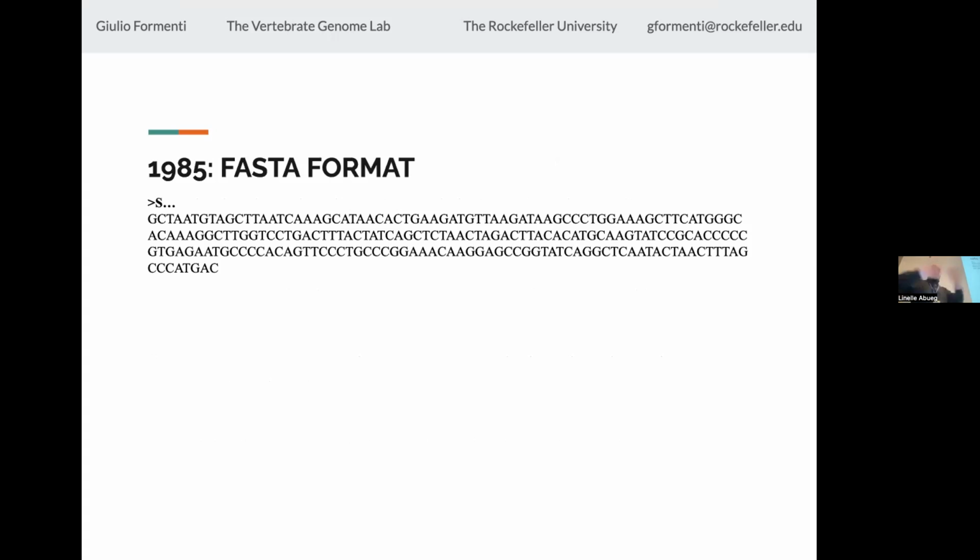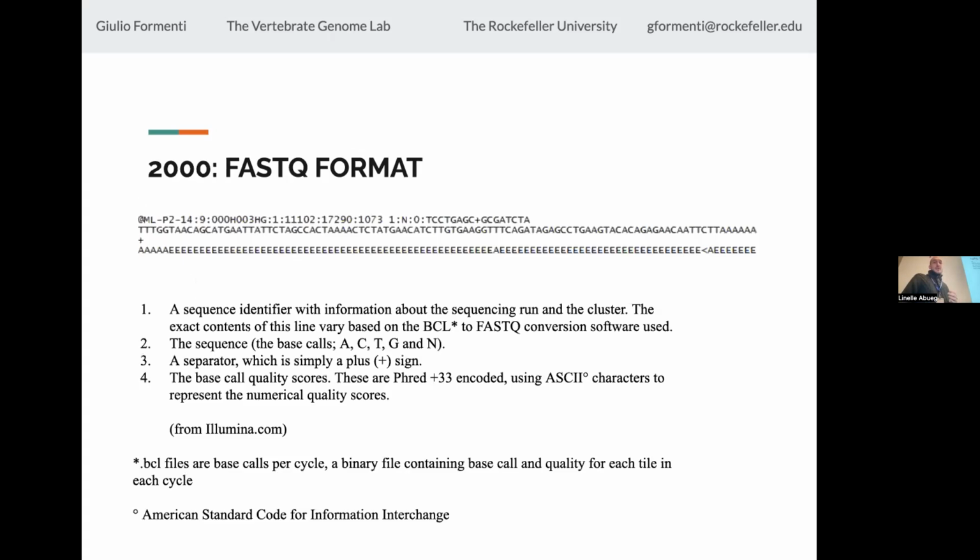Let's talk about some stuff that maybe is already known, but I think it's important. File formats. FASTA. It's the most popular and oldest file format to store sequence data, from 1985. It's pretty basic. You have what's called a header line on top, with a symbol that starts the header line, and then you have the sequence. You can have as many sequences as you want. And essentially, this is how we store our final assembly files.